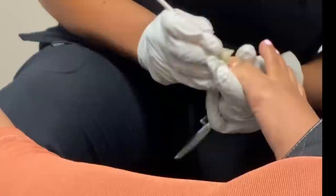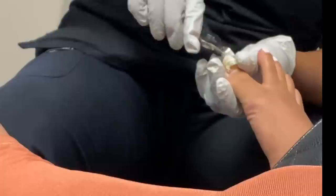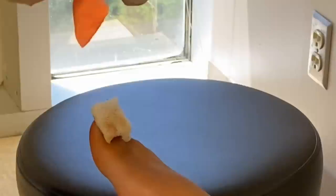How did they put it so deep? How is it possible? So you're telling me this is not a nail? So what is that? You can get a big band-aid, it's okay. You don't need to get this.